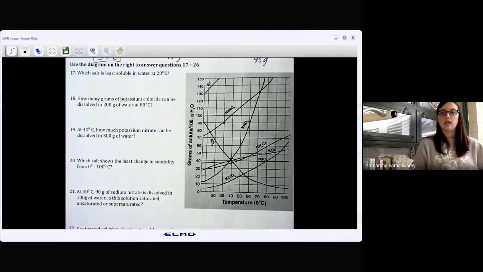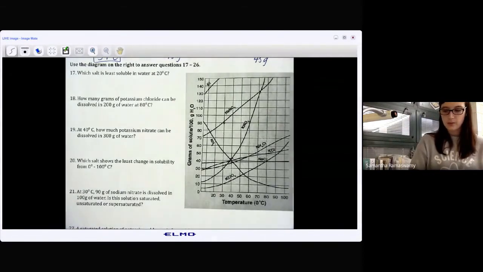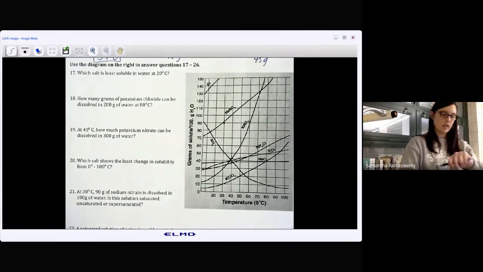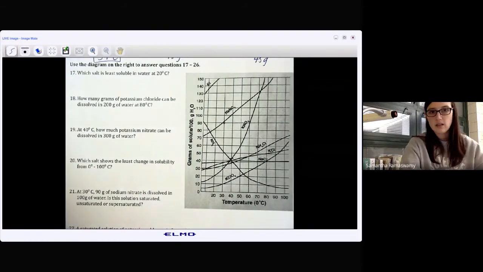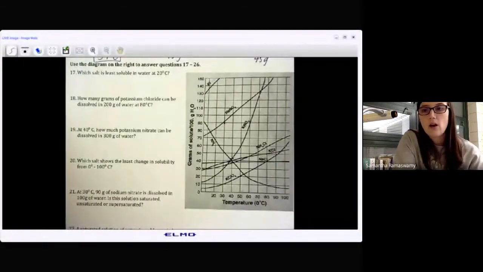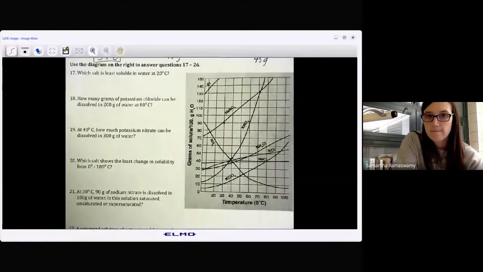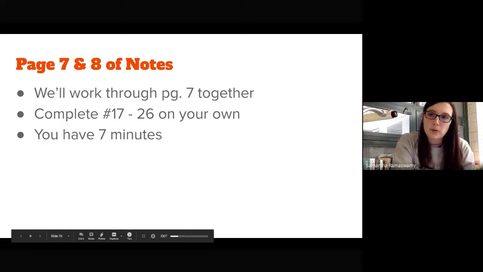So try this. Take about 7 minutes. So you can stay on the Google Meet because I'm going to put the answers up in about 7 minutes. So it's 8:11, what would that be, 8:18. We're going to go over the answers to this so I can answer any questions before you guys start working on mastering. So once you think that you're finishing up, I just put the answer key link in the chat, so you can always open that and start checking your answers. I will have them up on the next slide in just 4 minutes or so.